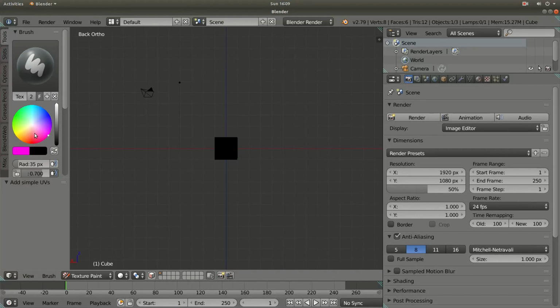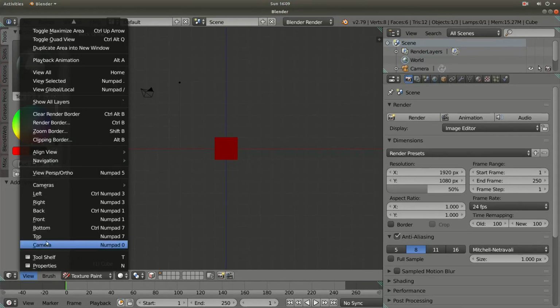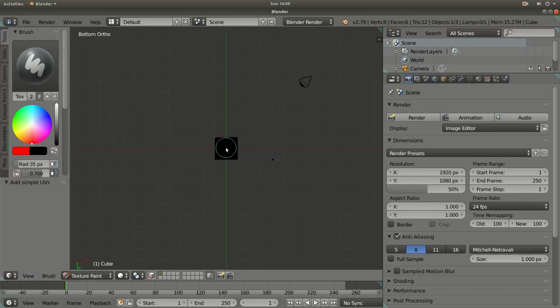I am choosing red here, and then I am going to the bottom side of the cube and choosing a little bit of this color.